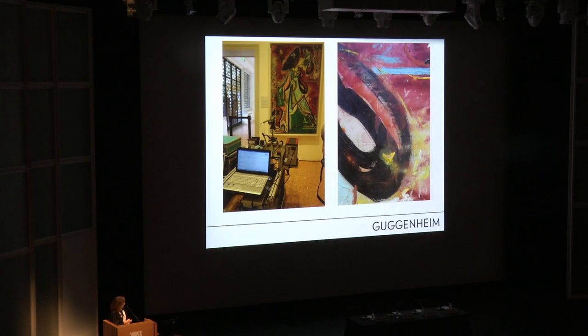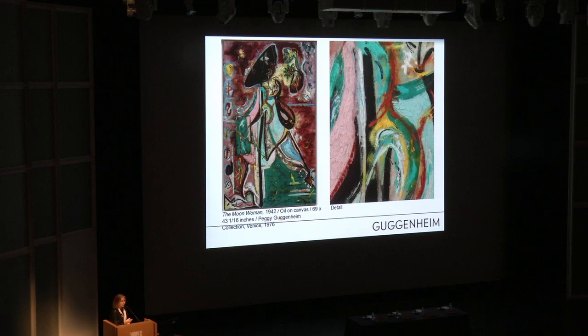In order to achieve this, you have fairly rapid application of paint, sometimes frenetic scribbled forms, especially when he's doing these sort of totemic, perhaps Native American type symbols on the left. They're squiggly lines and dots creating these patterns. And of course you see this dark line, which is the armature of the figure. The woman is seen both frontally and to the side, of course a nod to Picasso. And at this point, we're in 1942, the approach to painting is fairly traditional. You might even see a little bit of divisionist or impressionistic brushstroke over here. It's a vertical orientation and very painterly.